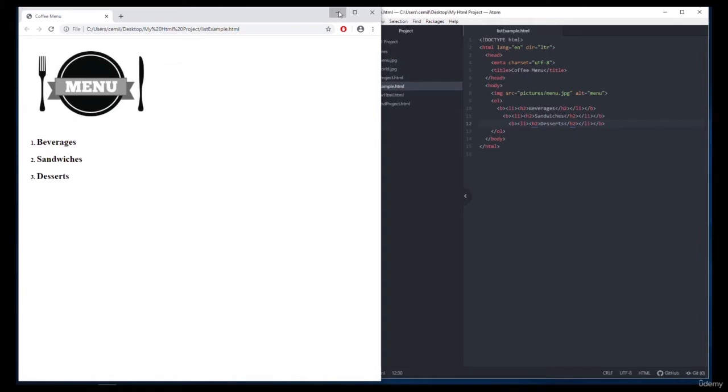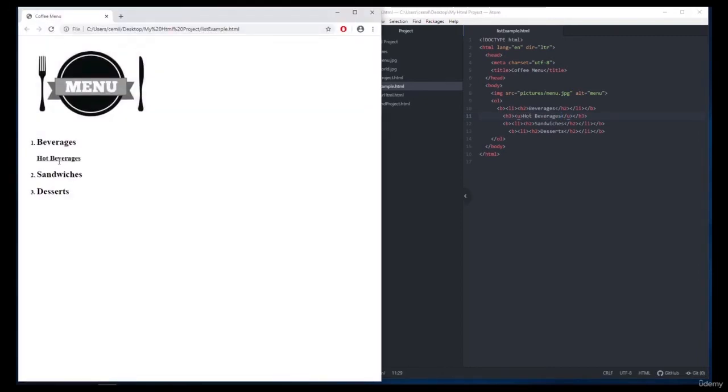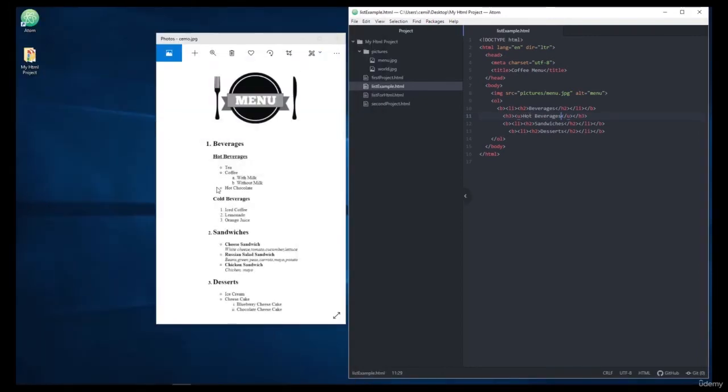All right, so now it's time for what we can do with these beverages. Let's add hot beverages, which are slightly smaller than our first heads. We'll use the H3 tag for that. Now pay attention to the underline, and we can use our U tag. And we can see here that there is an unordered list form, and we can add these elements to our UL tag with an LI tag. And yeah, it's on our list.